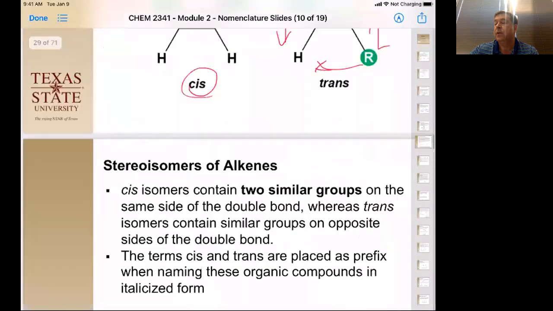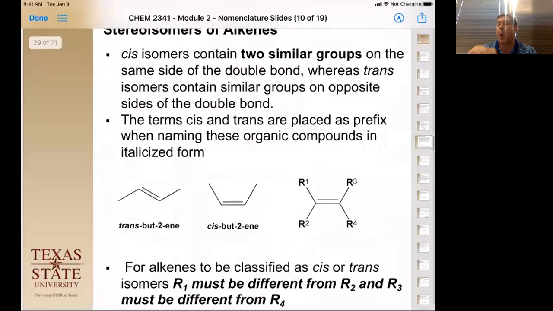Okay. So with the cis isomers, the two similar groups are on the same side, and with a trans, they're on the opposite side. And so that works very well for just two substituents. When we use that in the name, we have to find the parent chain. We have to signify where the alkene is, because the alkene is not at the end of the chain. So we have to show where that alkene is, and then we have to add cis or trans to it. Notice when you're typing this, these are italicized. However, writing it, it doesn't really look that way all the time.